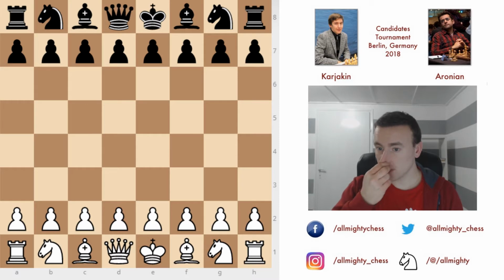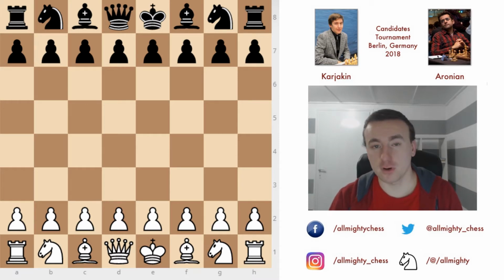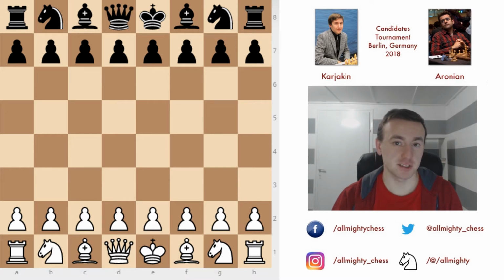So yeah, now we are waiting for an exciting game, since this is a really important psychological game for Aronian. He wants to go back into the tournament, since he is considered to be one of the favorites to actually win it. And on the other side, we are still waiting for Karjakin to show something, why he was a former challenger and why he is back in this tournament after a year.